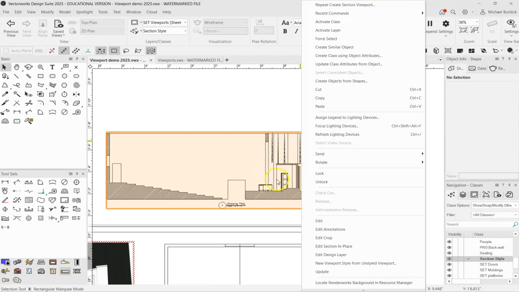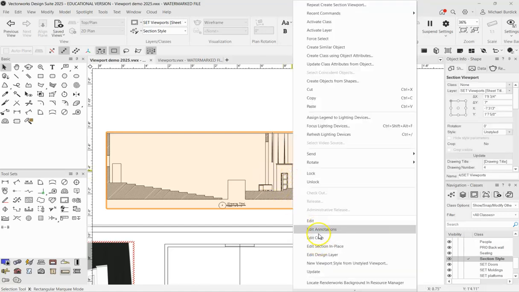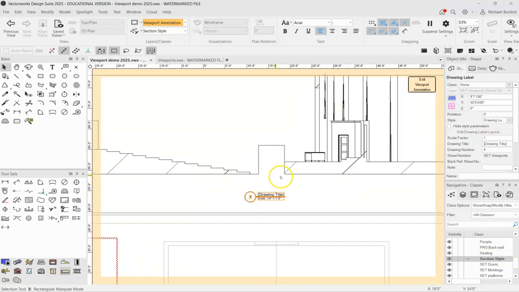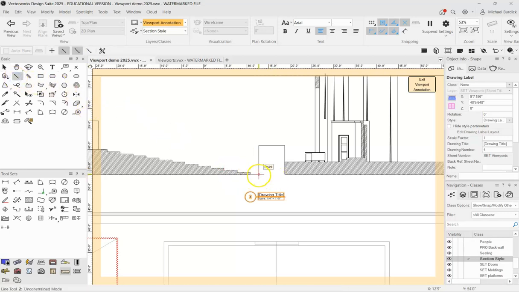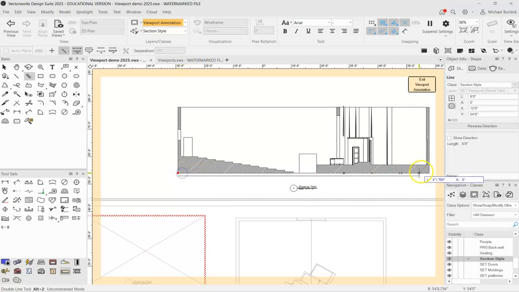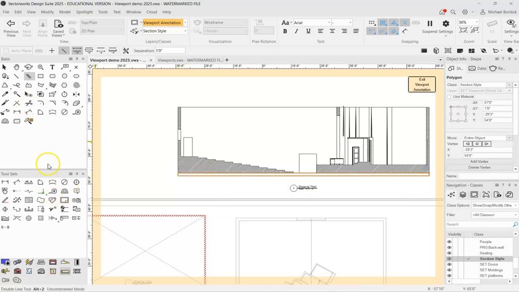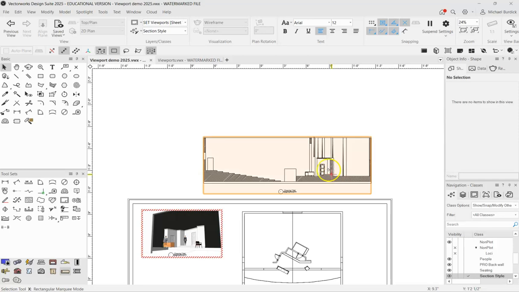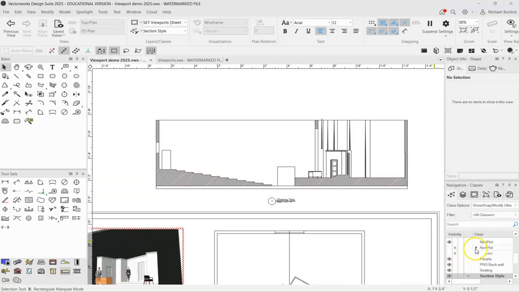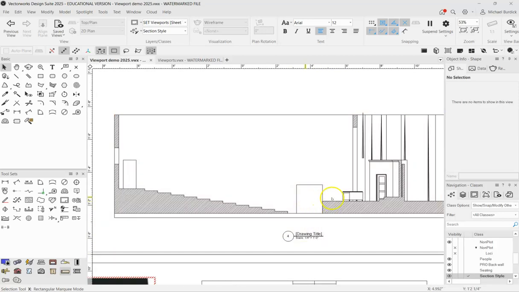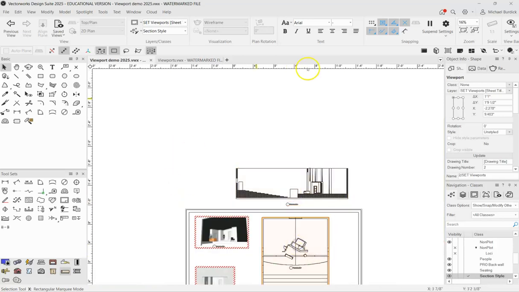You can clean this up a little bit if you wanted to. Let's go ahead and clean it up just in annotations. So I'll pull this down a little bit. Now I don't like how this doesn't have a floor right now, so you can just draw in if you wanted to, little parts to complete the drawing. I like usually putting everything on like a little slab. And we can fill that with a hatch. But you can get in and you can draw all of that as well as dimension it in annotations. But that is essentially what your section viewport is going to do.